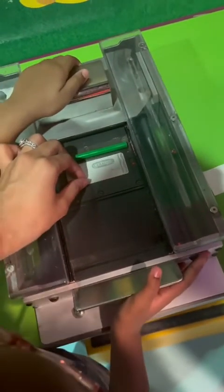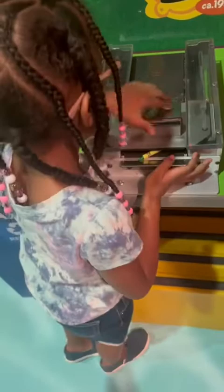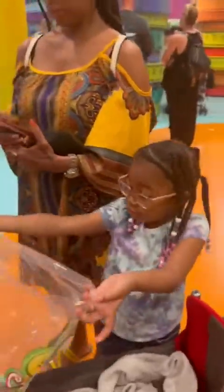Good. Now sticky side up. Are you ready now? Wait. Thank you. And pull it in. Good job. Let's see it. Did she do it? Let's see. I got dark green.